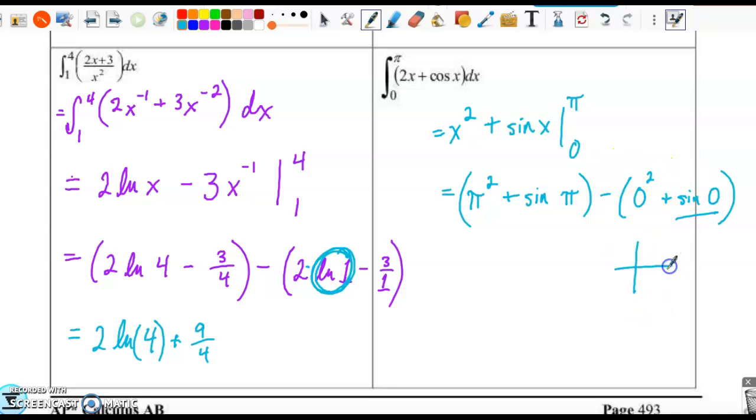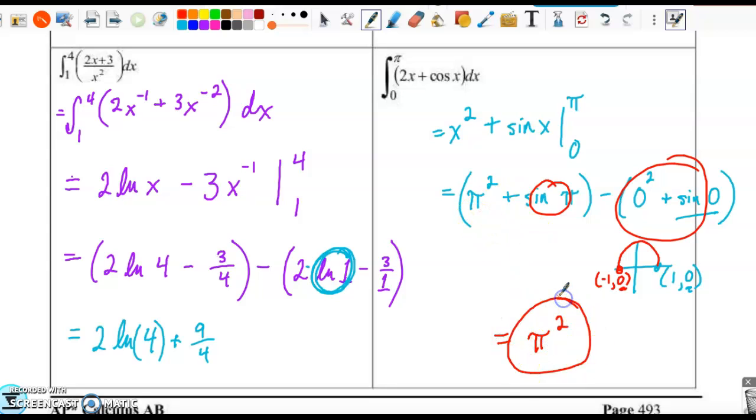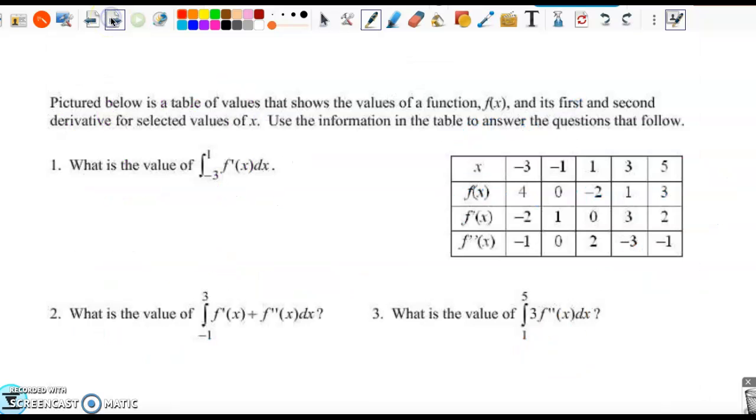Just recall the unit circle. 0 is right here at this ordered pair. So sine is the y-coordinate. It is 0. So this happens to all be 0 over here. Sine of pi is at negative 1, 0. It's 0 as well. So that's why we're just left with pi squared plus a bunch of zeros. And this is a great place to stop. So you might want to hit pause and watch my work. Hopefully it all made sense. And we can finish up with some tables, answering some questions, and then you'll be ready for the homework.